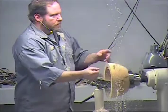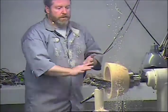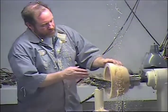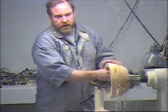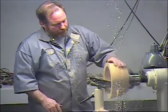Now, when we go to finish a dried bowl blank, I'll switch to a different type of bowl gouge that's specifically for finishing just that bottom section of the bowl. Okay, we'll talk about that in a minute.